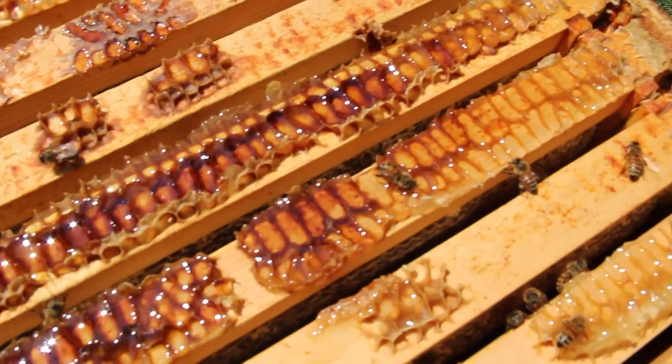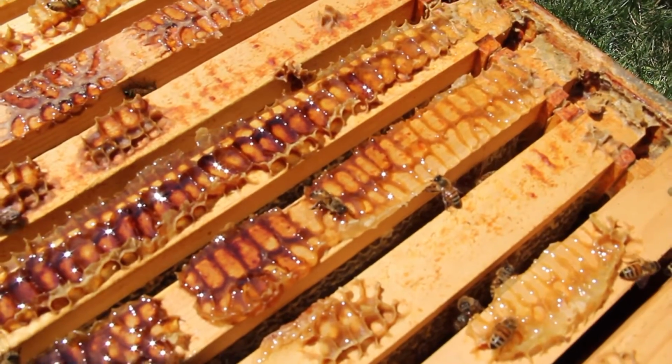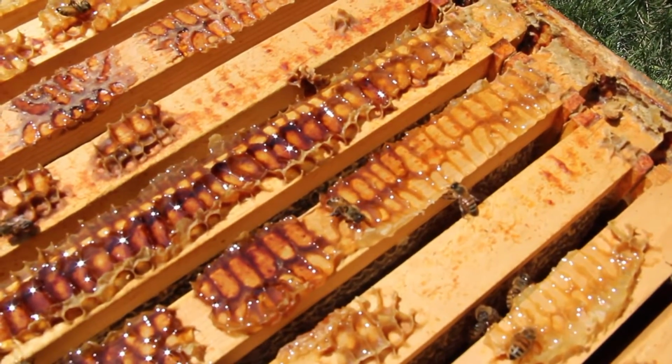I love our little bees, just watching them fly around. It's lovely to walk around the neighborhood, and like a block away I'll see a bee on a flower. I'm like, that's my little bee.